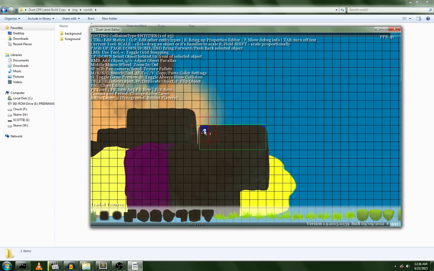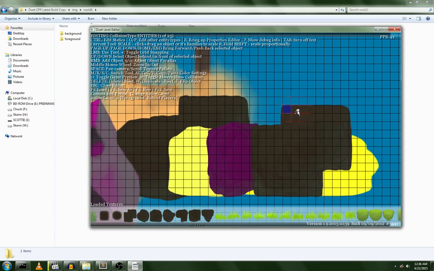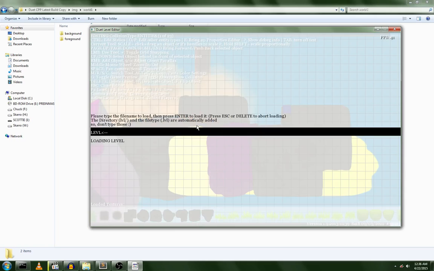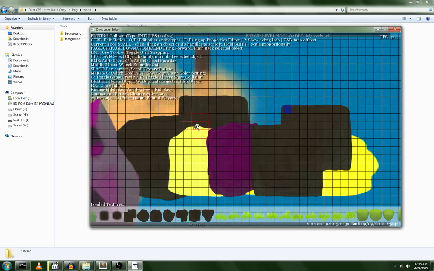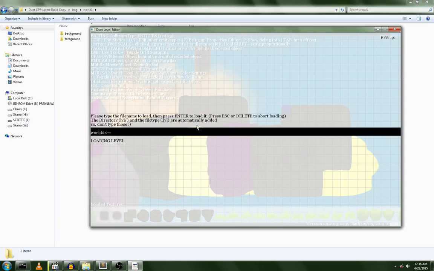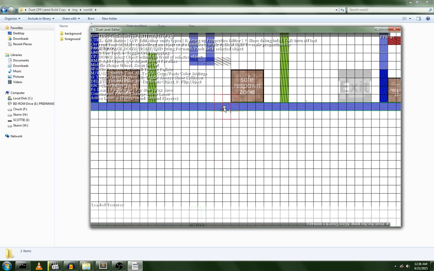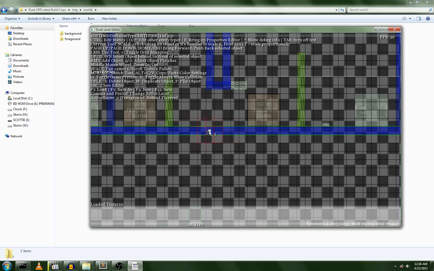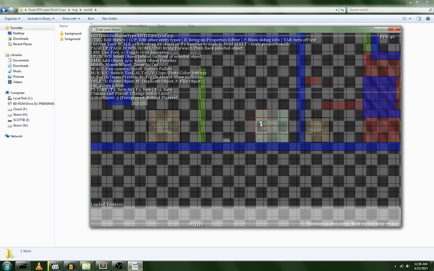Maybe layer 2. I really don't remember. There's one layer that they need to go on. Let me load back up a level. Well, we'll do this. Let's load up level 2. Actually, it's not level 2, it's world 2, so that we can see what layer they're on. Okay, so it is layer 2 that we need to worry about.